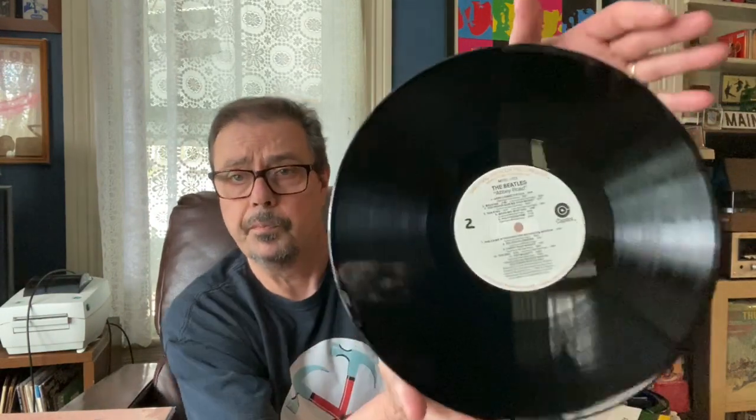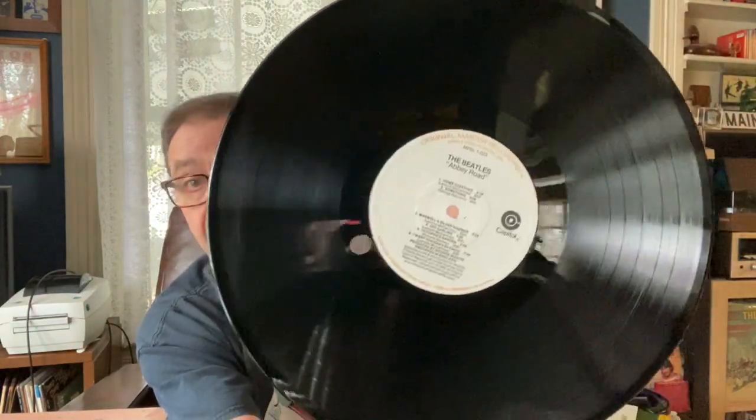The early press, if I remember correctly, and maybe all of them, but according to Discogs, the early press came with this cardboard insert to protect the album itself. Now, again, that's Discogs. I don't really know that much, or maybe all the presses were like that. I don't know. But nonetheless, it's just a phenomenal sounding album. Realistically, there are no flaws in the album itself. It just really sounds amazing. And like I said, $17 is what it cost me.